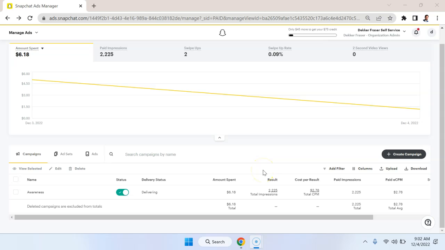This video is a quick introductory tutorial to Snapchat ads. When you first start with Snapchat ads, often you get some sort of special incentive. So for me, you can see here that by spending $45 more, I'm able to get $75 in free credit. So make sure you check out what opportunities are available to you as a new advertiser.